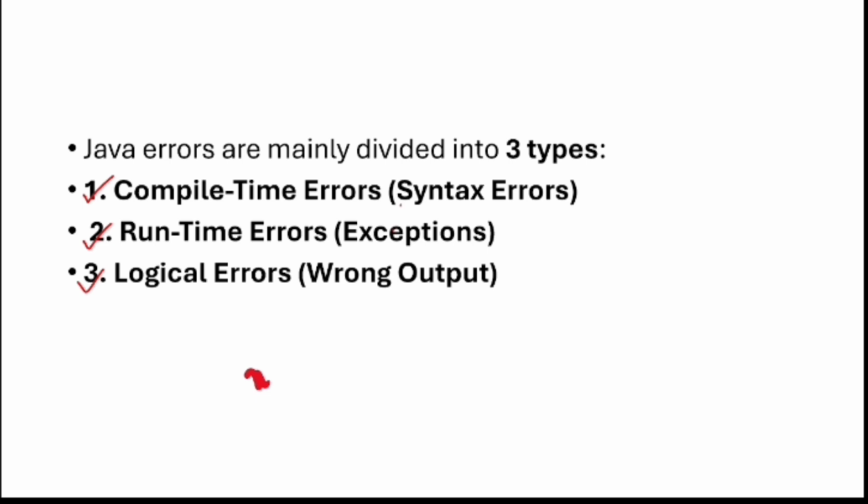Okay, now coming to runtime errors, they are nothing but exceptions. Index out of bound exception, arithmetic exceptions you will get. Those are runtime errors, not compile time errors. Then logical errors. Logical error means your program will execute correctly, but you will not get the expected output. What you are thinking, that output you will not get. Some other output if you are getting, that means some logic is missing in that, so you will get the wrong output. So these are mainly the three types of errors.